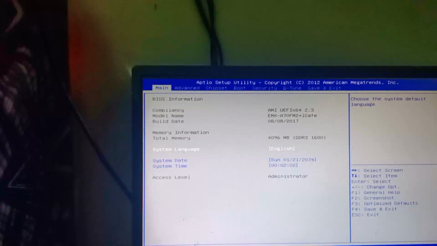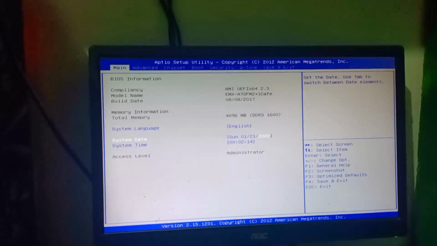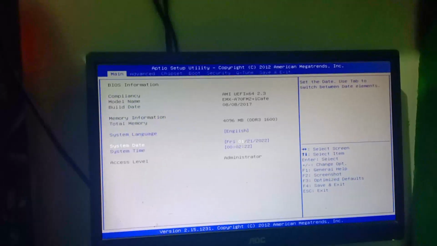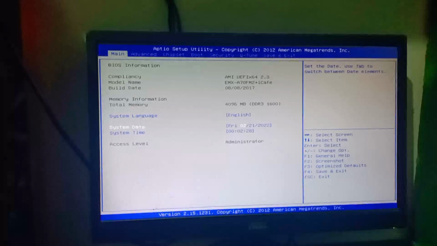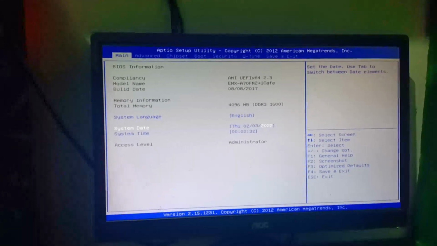Then set the system time, Saturday, January 02/03.